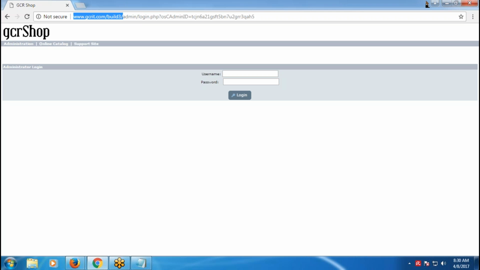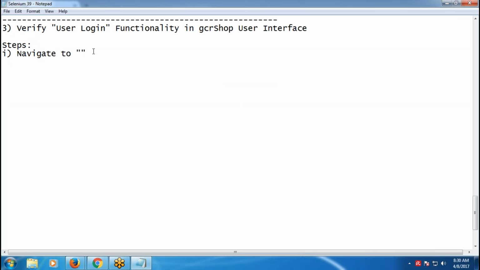Up to build 3, user interface. Otherwise, navigate to GCR shop. You can launch the URL directly. GCR shop user interface.